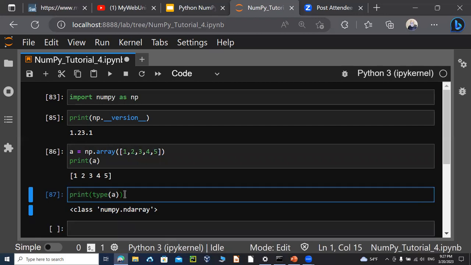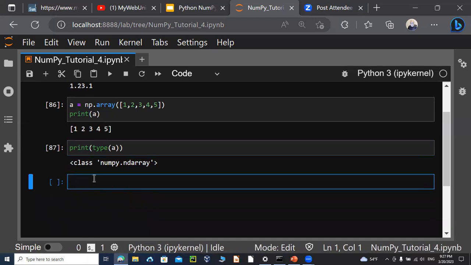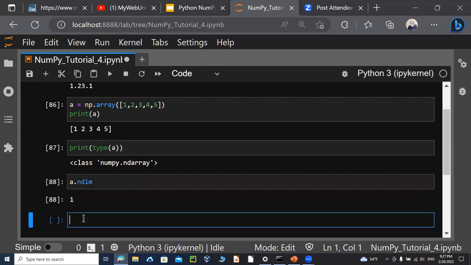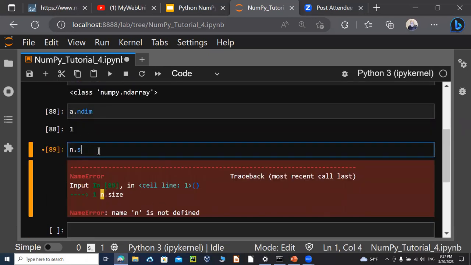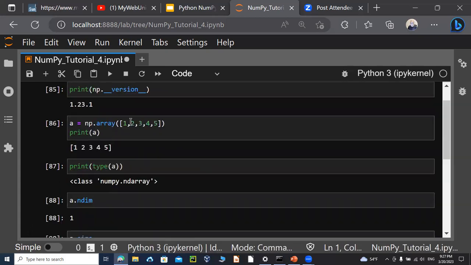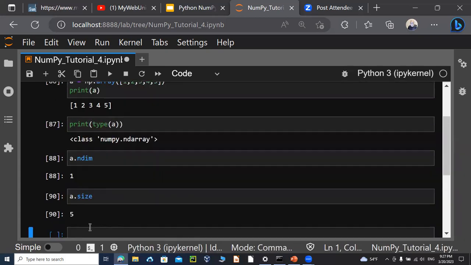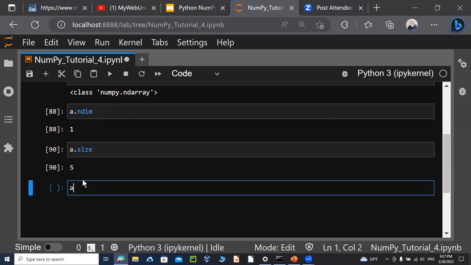This n is for multiple dimension, or number of dimension array. So when you look at that one, if this was one dimension, I could just say a dot ndim, the number of dimension, and it will give me the dimension is 1. And similarly, a dot size would tell me the size, because the object is a, so I could get the size is 5 items in it. So a dot shape, and then it would say a tuple.